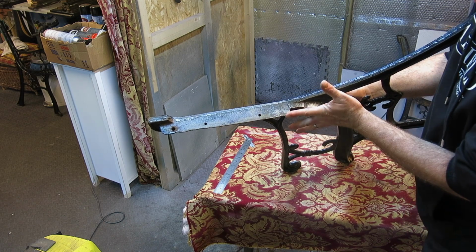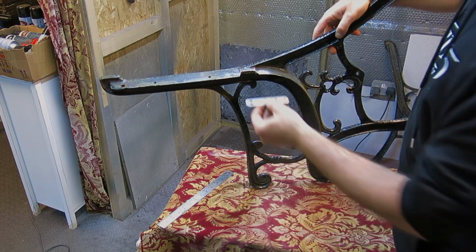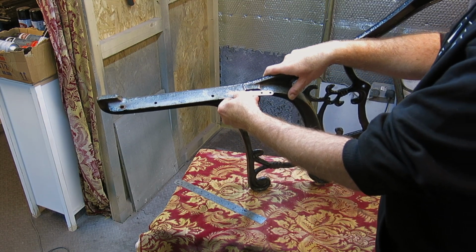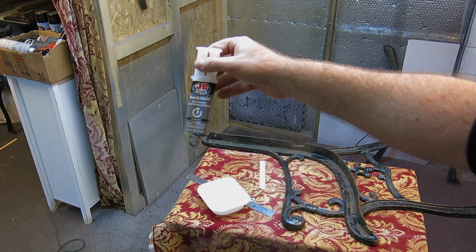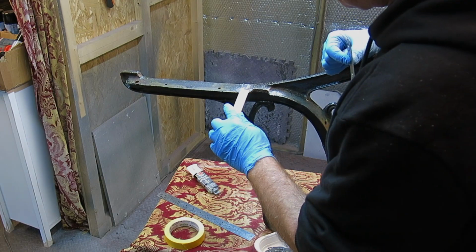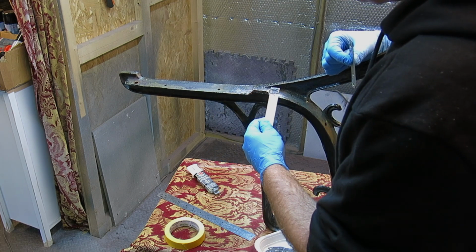One of the chairs needed some metalwork repair. Now, I am not a welder. I wouldn't have a clue how to weld cast iron, so I did the best I could with this quick weld from JB Weld. I've used this before and it's really, really strong.